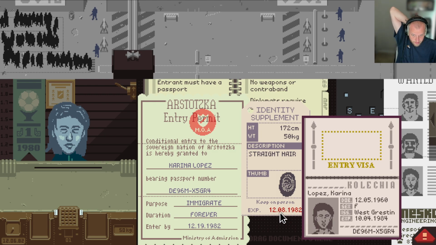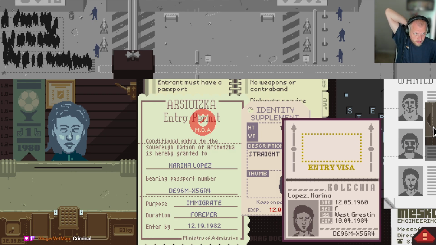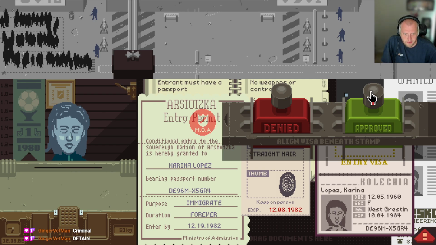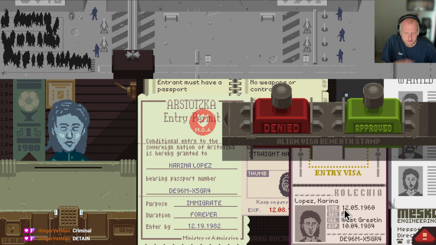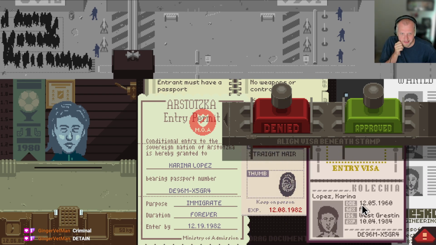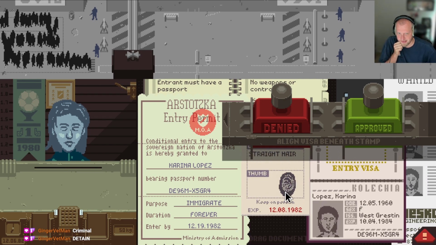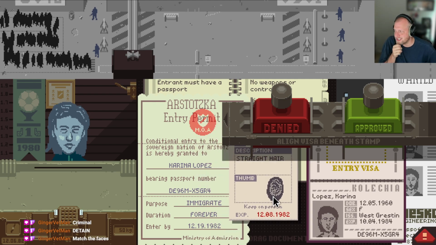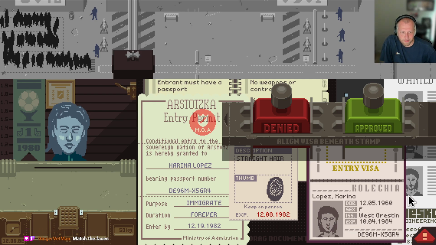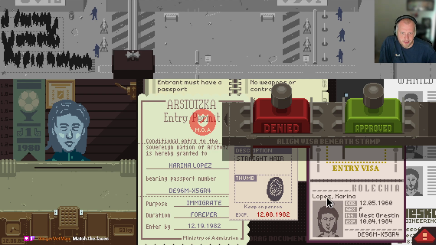Looks good, looks good. Criminal? How do you tell? Detain? I think she's good. Match of face? I don't know, they don't look the same. How do I detain her?